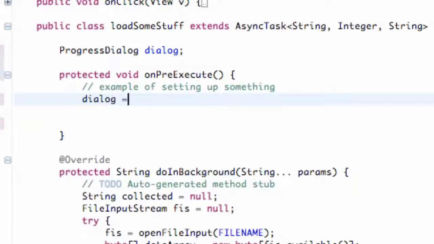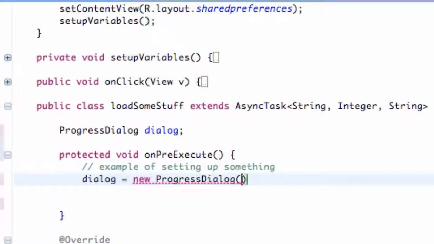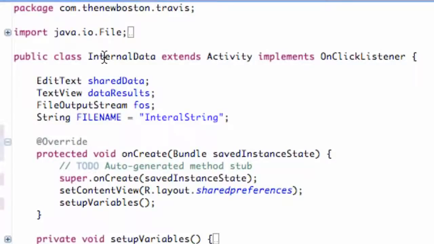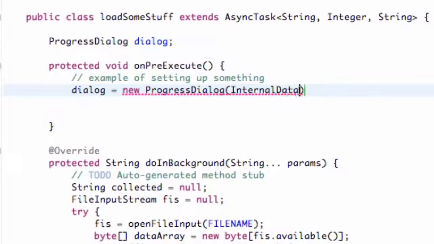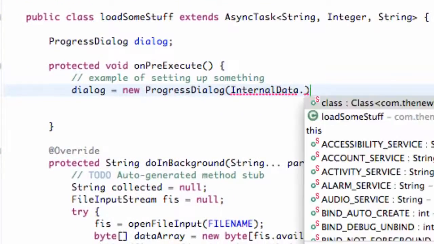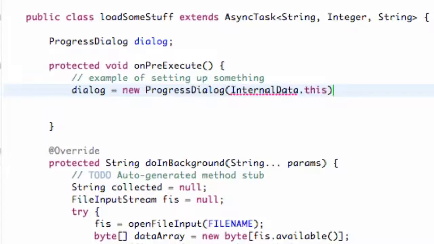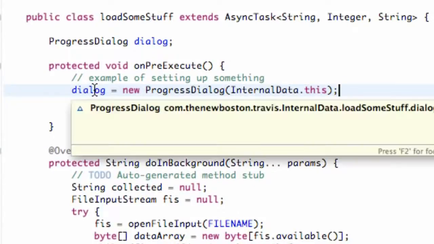So we're going to say dialog equals new ProgressDialog, and it takes a context, so we're going to refer to our main class up here called internal data. So we're going to say internal data, which again is our main class name, and then dot this. So we're getting the context of our main class, and that's where we want our dialog to display.